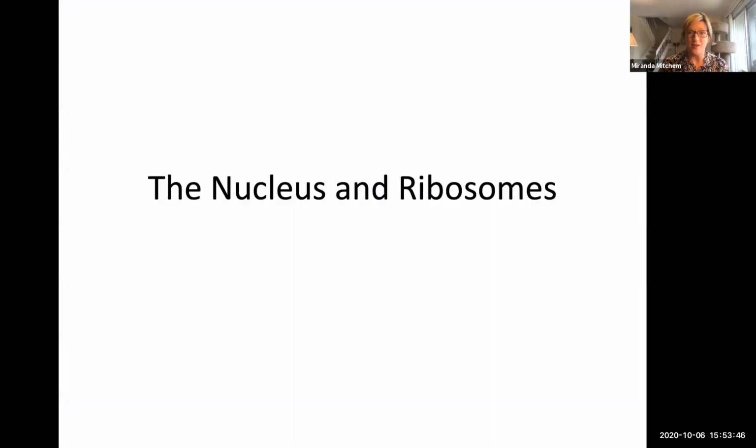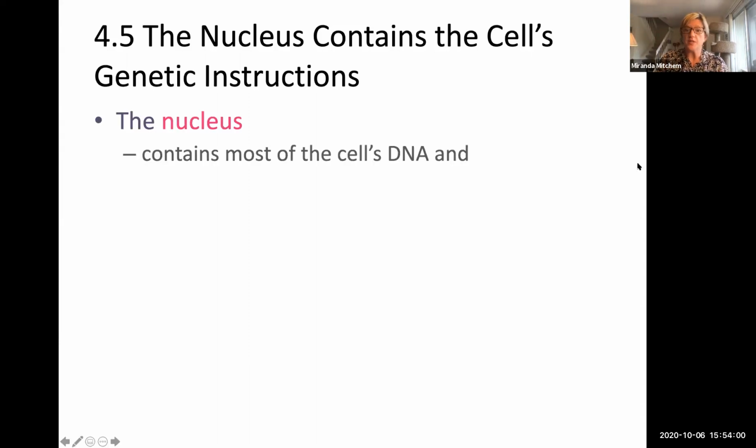Okay, now we're going to move into that first functional group of organelles for the eukaryotic cell, those that are involved in genetic control, namely the nucleus and then the ribosomes. So in the nucleus is most all of the DNA. That might sound weird to you. I said most of the DNA is in the nucleus. Well, you might be thinking, where else would there be DNA present in a eukaryotic cell? There's actually two other places where DNA can be found. And we'll talk about that at the end of this module.